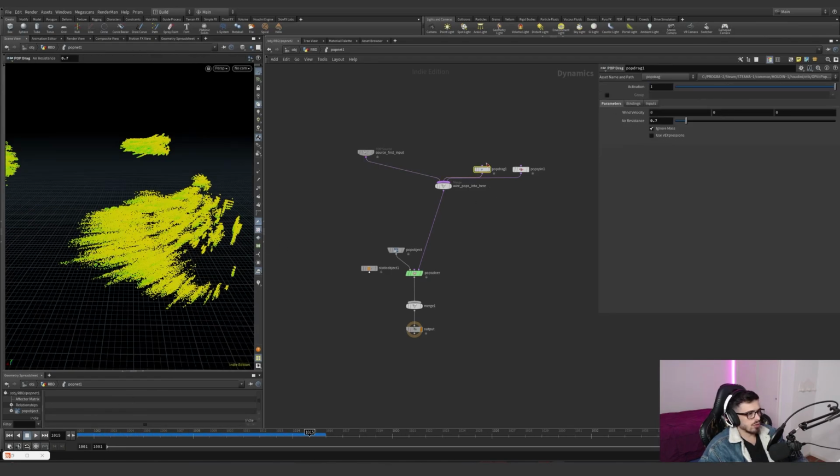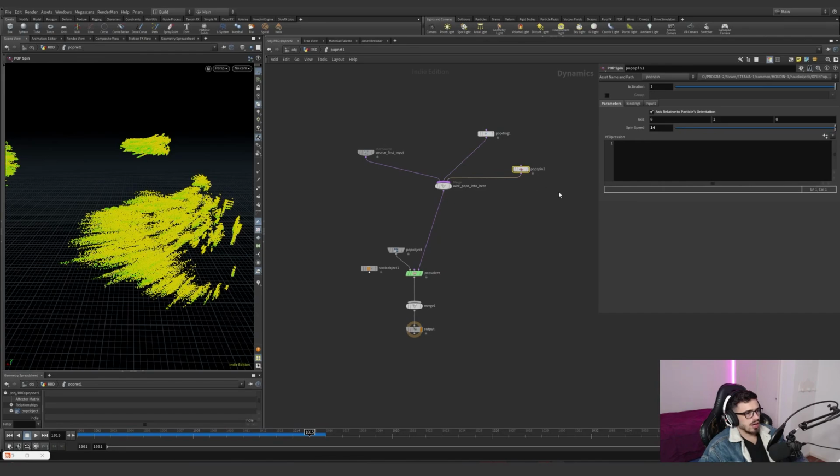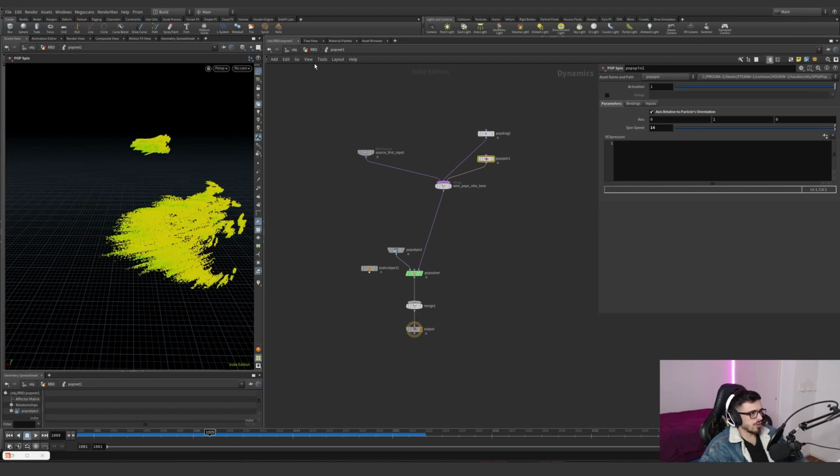Look how fast this looks with a simple point drag and a pop spin, which is spinning everything based on these axes. Remember, I had a different orientation, so everything is going to be rotating differently. And that's about it. These are the points which I need.